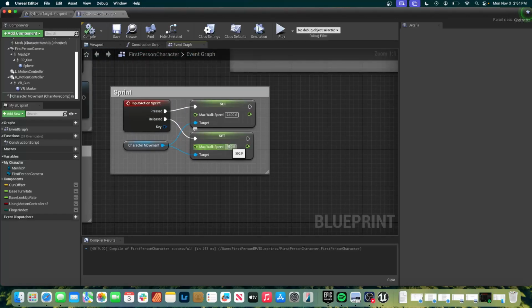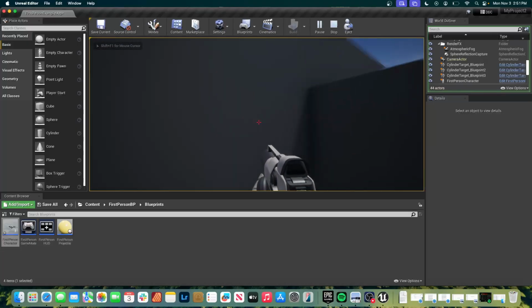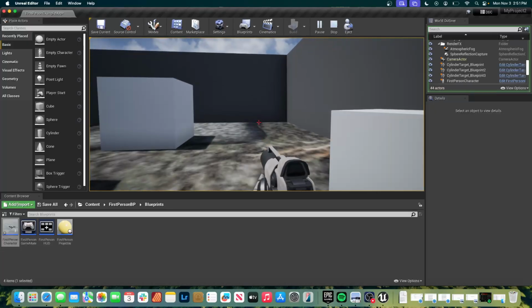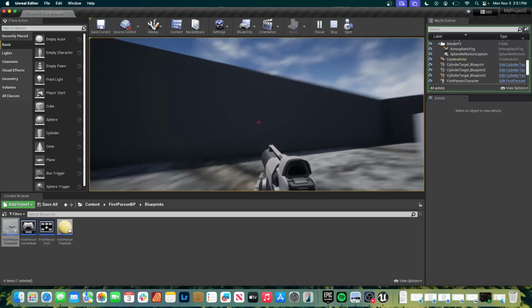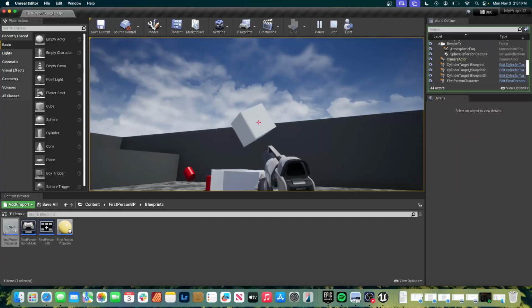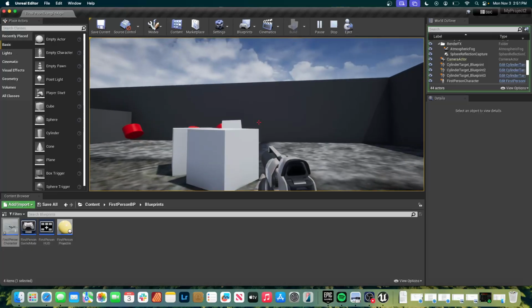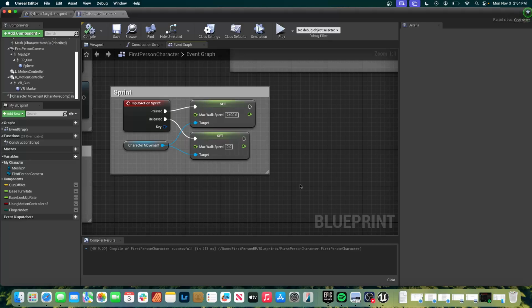And you can do different things with these variables too. One time I forgot to set the walk speed again, so I could only sprint, basically. As soon as I let go of the sprint key, it would reduce my speed to 0. So that was kind of interesting. It's more like a brake in that case. Yeah, there's different things you can do that make that interesting. But we'll change that back up to 300. Cool.